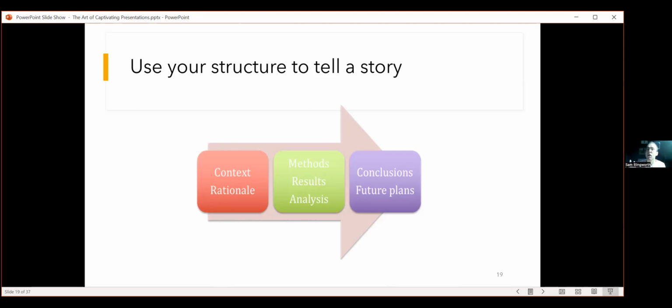So thinking about using structure to tell your story, and again, thinking about your audience. If you're presenting to a Western audience in English, then you would always read from left to right and top to bottom. So think about the structure of your actual poster telling that story so that people move across the poster and move down the poster to hear that story.